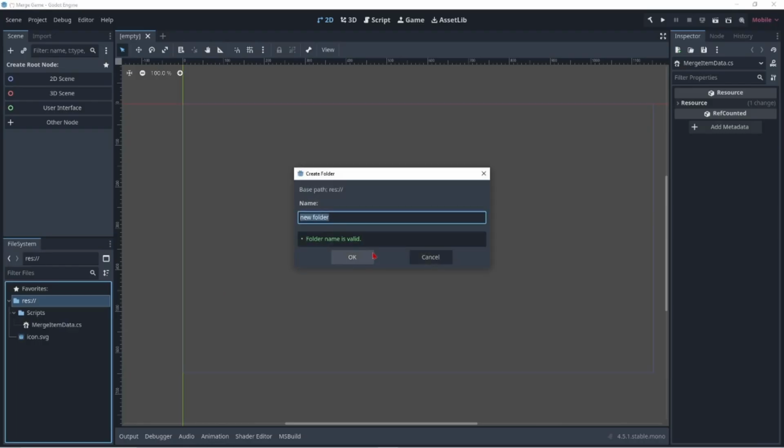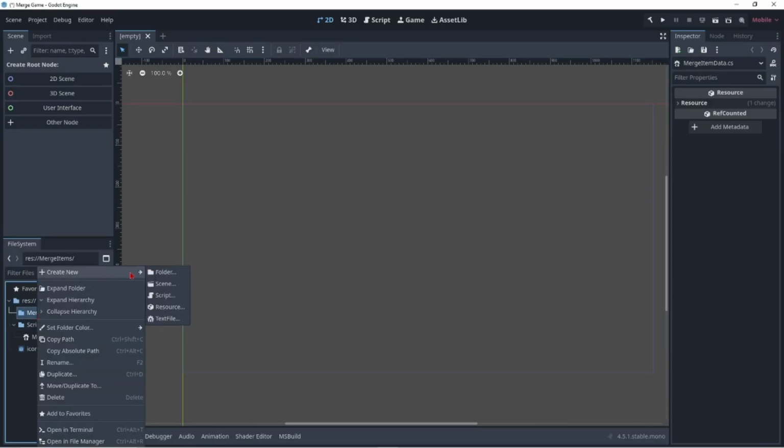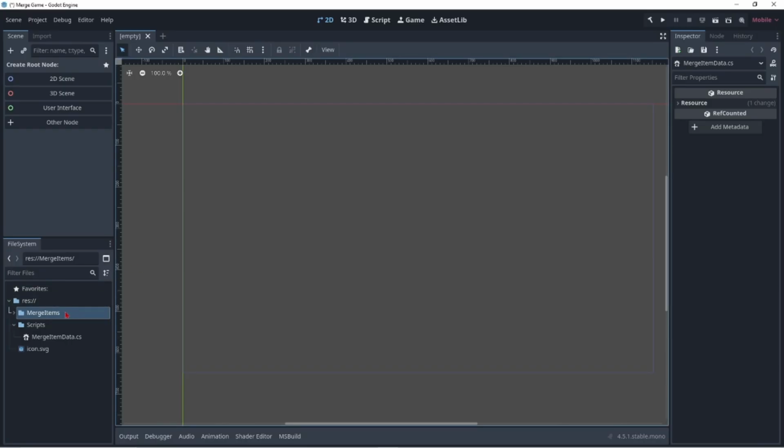This folder we are going to call merge items. And this is where our data is going to live. We're going to create another folder, and this is going to be for our meat items. Now with folders, it's okay if you put spaces in there.